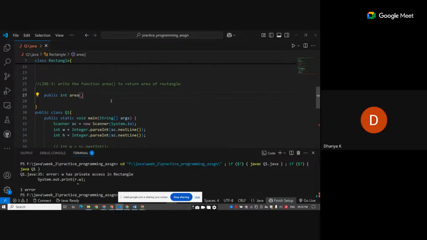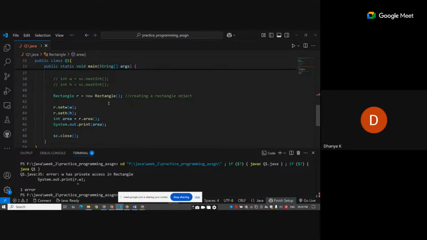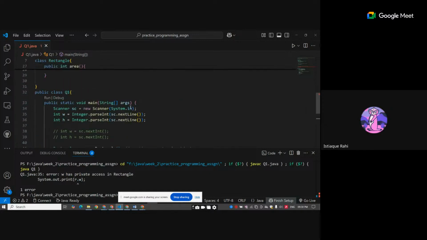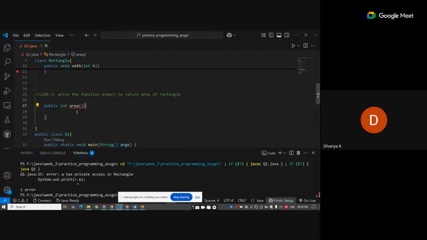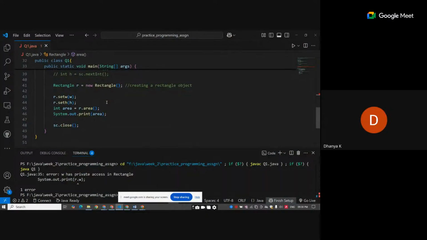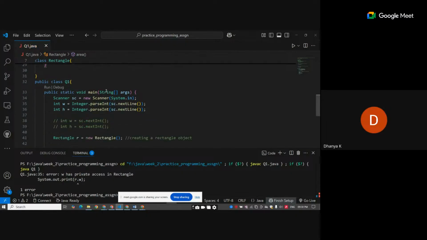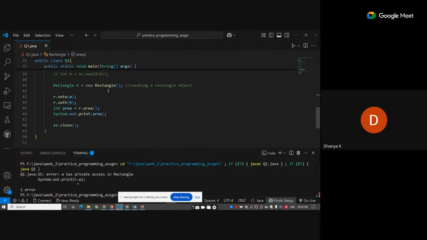And does it have any parameters? No parameter. So I can write, what should it return now? Return height into width. Okay. Let's see what will happen.